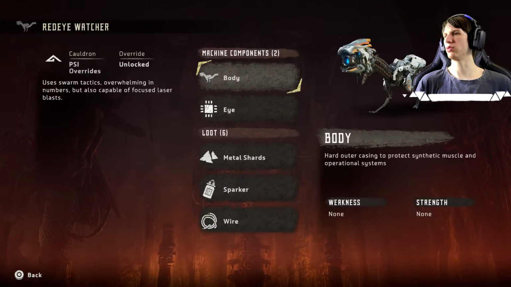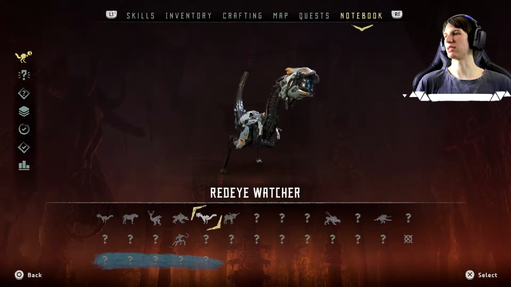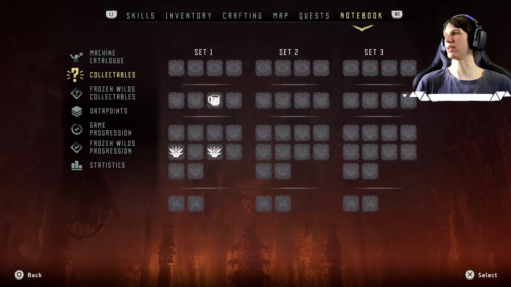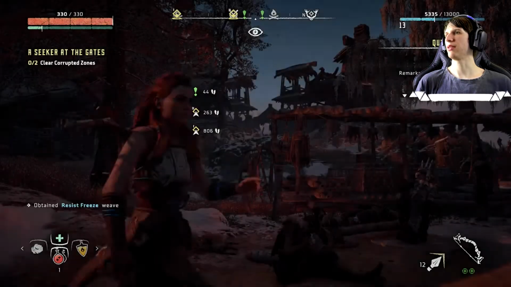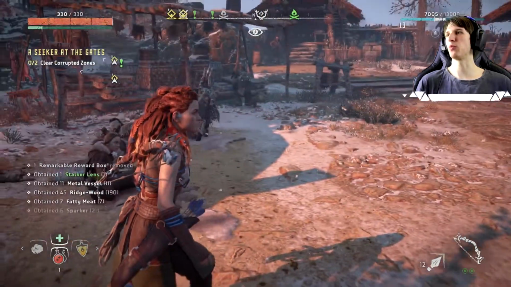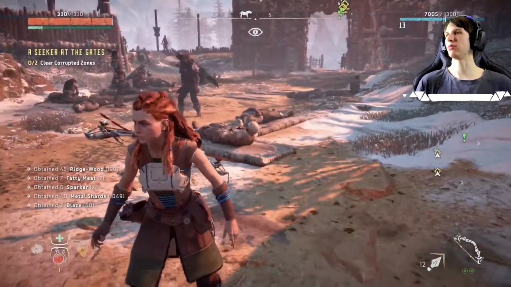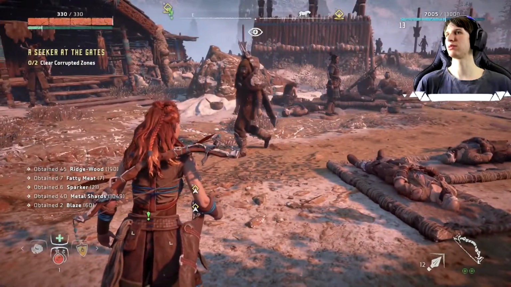And oh, the Red Eye Watcher. PSI overrides. Okay. Just get some stuff from that. Interesting that we did not take a look at that yet. Anything else of interest? I don't think so. Our level up is still some ways away from us. I definitely would need some herbs.